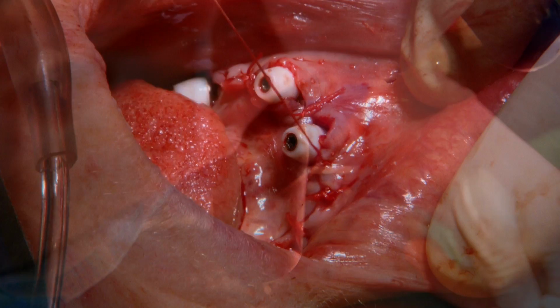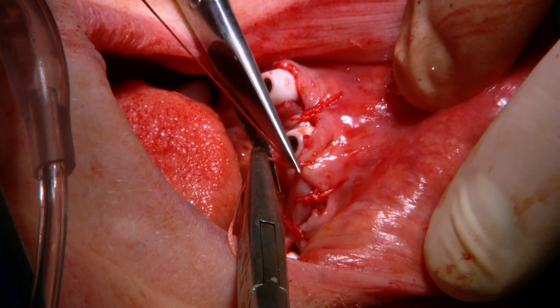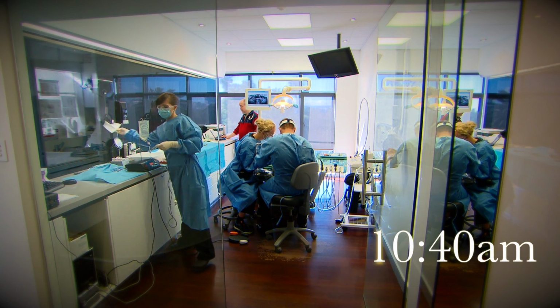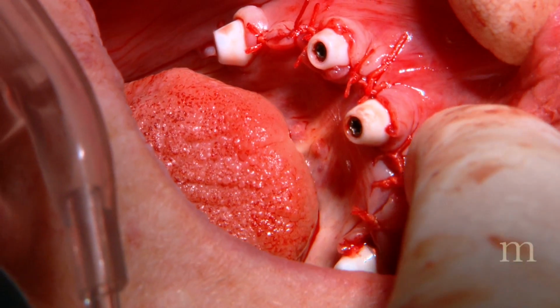So there you have it. You can see it all looks quite neat now. The tissues have been closed with sutures. You've got the 4 implants and connectors, the connectors poking through the gum. And we move on to the next stage now, which is fitting of the surgical guide and the teeth, putting them in the correct position and doing impressions around it so the technician can manufacture the final bridge.